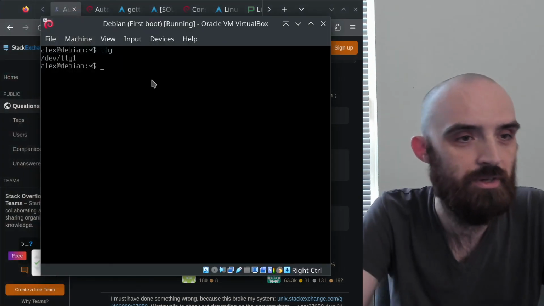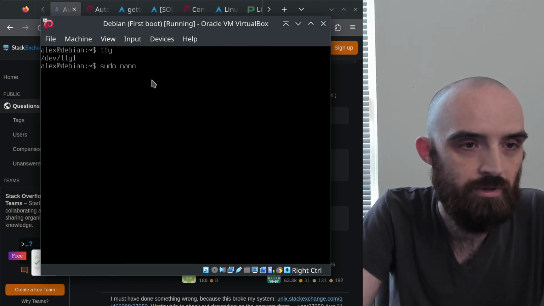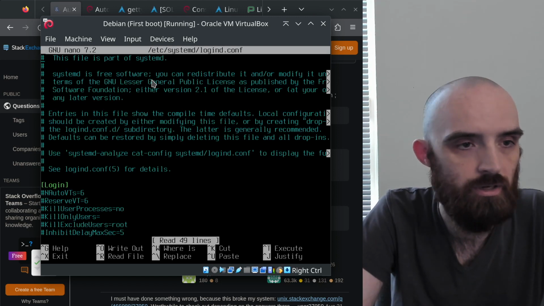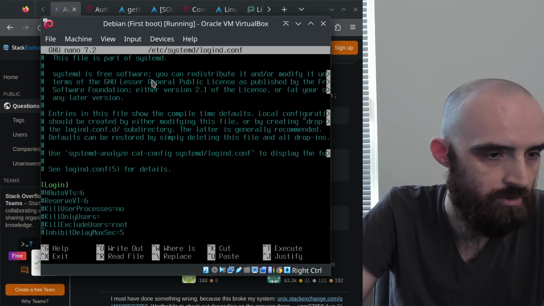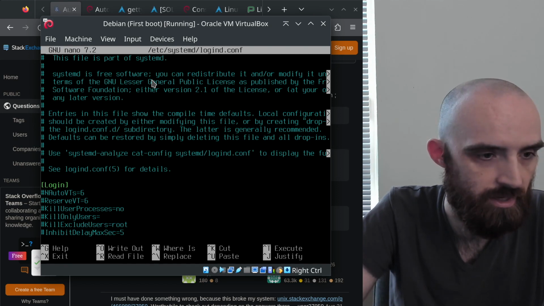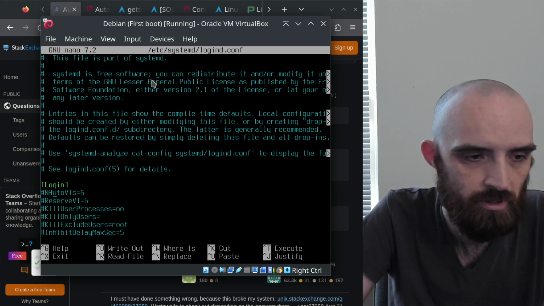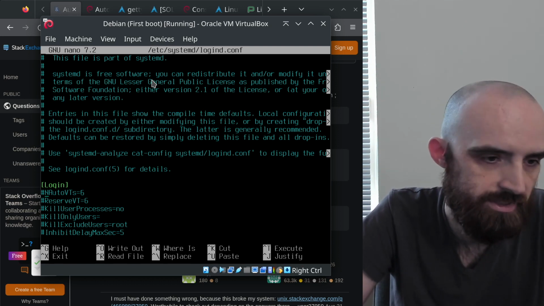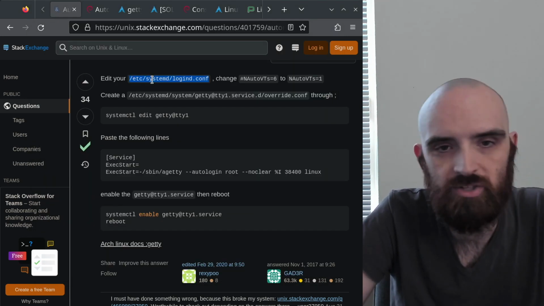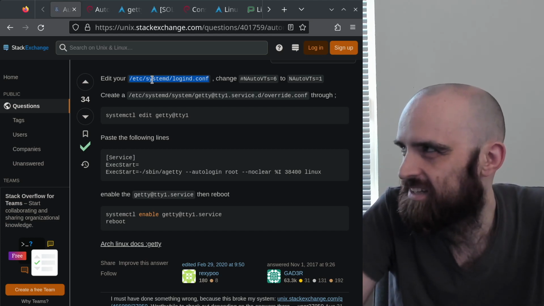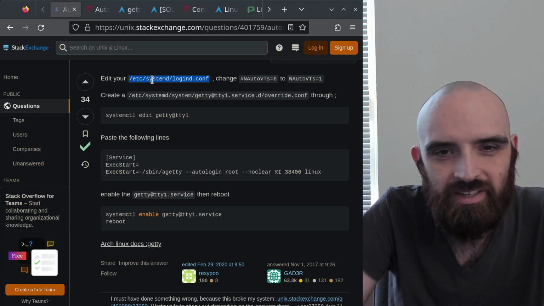So if I go sudo nano /etc/systemd/logind.conf, you can edit this line which says NAutoVTs. VT stands for virtual terminal, and you can set it, like this page says, to 1. I'm not really sure why that is necessary.